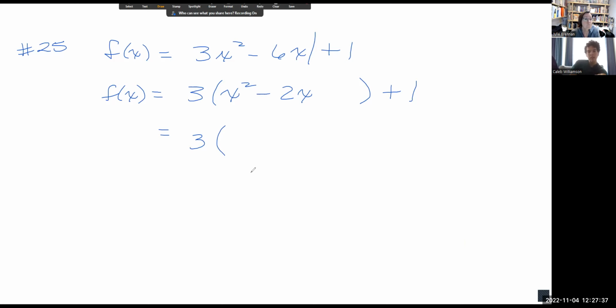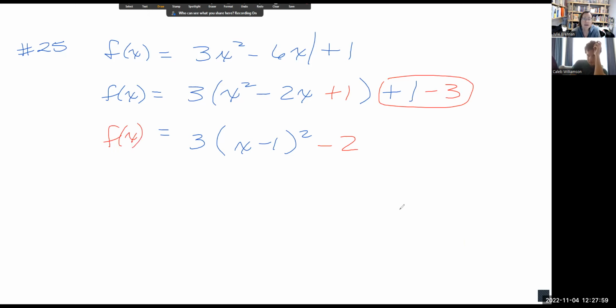So now what I'm going to get is 3 times (x minus 1) quantity squared, right? And here's where I have to be careful. In the first function I added the square of -1, which will be a +1. But what did I just add? 3, so you want to subtract 3. Yep. So to complete this, 1 minus 3, I get -2.